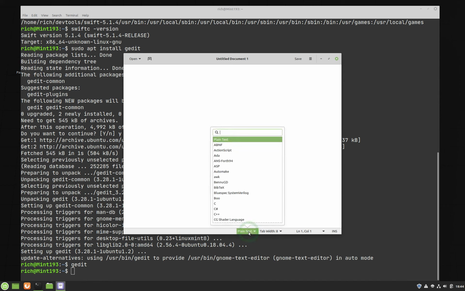You can see that it has a lot of support for different languages. Once you save a file with a programming language extension, it'll perform syntax highlighting, highlighting in different colors to represent different parts of the syntax of your program. So that's a good choice to use. There are some other ones available, but gedit's a good place to start.